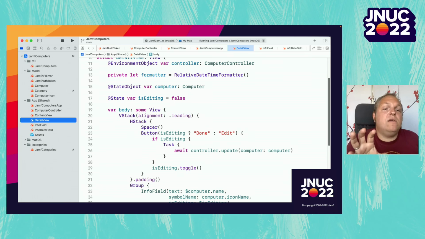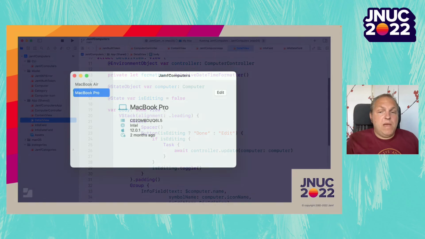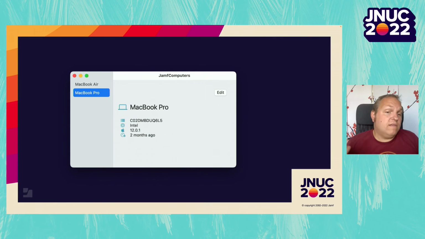And we can tie everything together in Xcode. And when you compile it in Xcode on the Mac, you will get a macOS app. And this is what it looks like. As I said, it's a very simple one. I also had a very small and not very full Jamf server here, but I get the information. I can even put in things like icons to represent the fields and relative dates for the enrollment date.